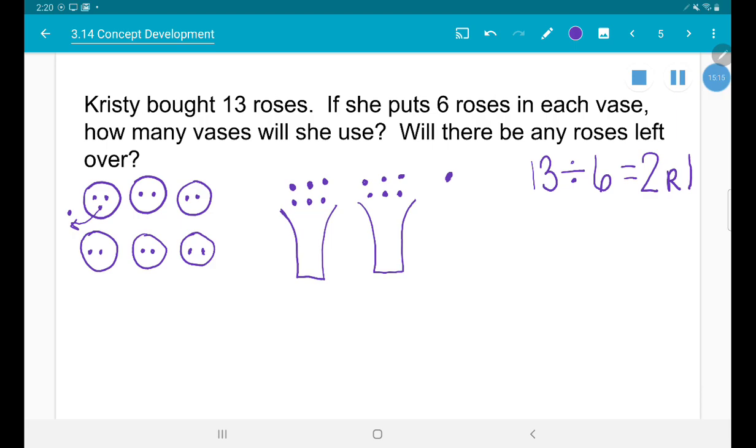Yeah. So remember back on the very first problem we saw that it really didn't matter. We could solve either way and get the correct answer. You just have to make sure that you pay attention to what everything represents in your problems, okay? All right, erase that and let's try another one.